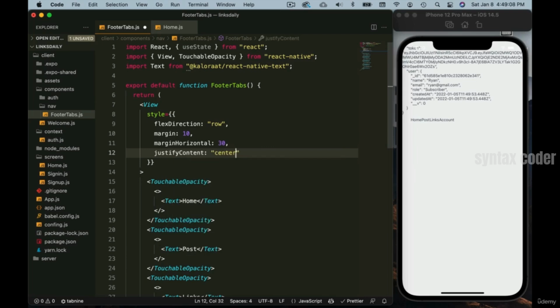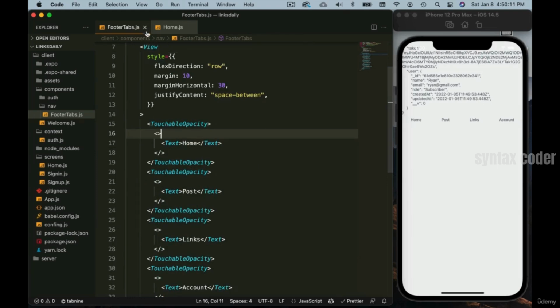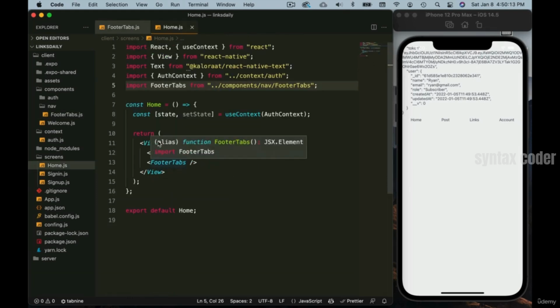Justify content, we do space between. Awesome. Okay, so we got that. Nicely spaced between. This looks good. Now we need to make sure it is at the bottom. So these footer tabs, let's see in the home. The footer tabs we have put in the view, that is the wrapping component.